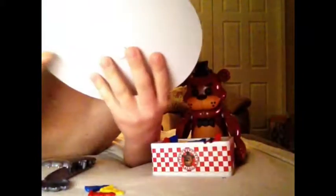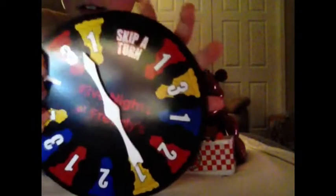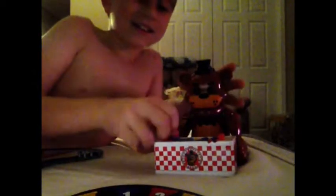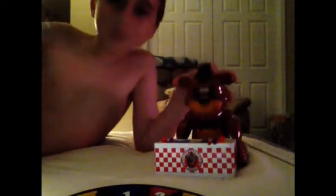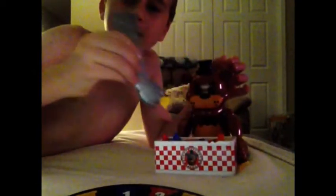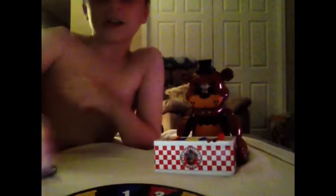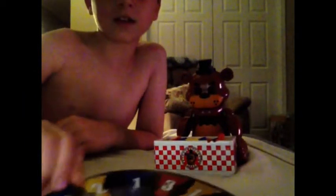And there's a thing where you can skip a turn. It says it right there. Skip a turn. So, and if you're lucky, he won't jump up. But if you pick it and he jumps up, you lose. Let's play the game. Okay, so, spinning.